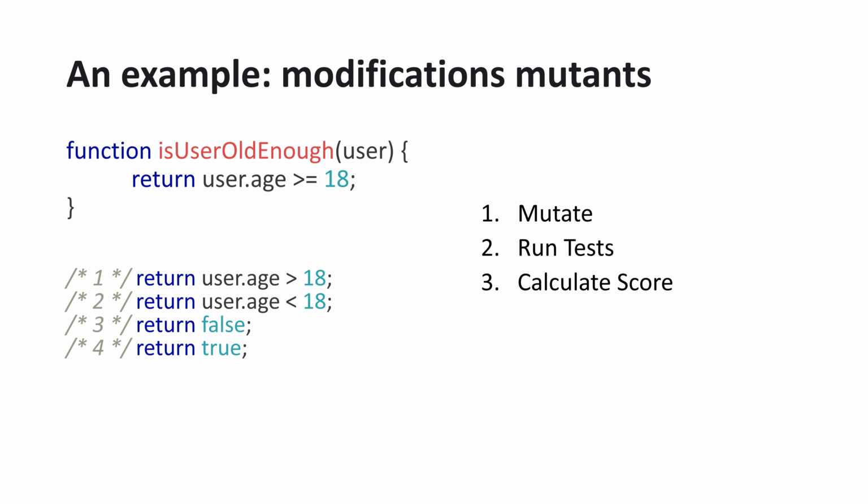If the project is complex, there may be hundreds or even thousands of mutations, which can take a significant amount of time to compile. Next, execute all unit tests for each different mutation. If any of the tests fail, the mutation is considered killed. If no tests fail, the mutation is considered alive. The better your unit tests are, the fewer mutations will survive, resulting in a high score. Finally, the score is calculated using a formula.